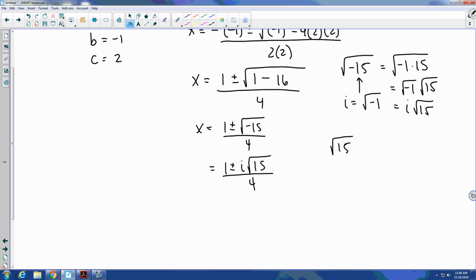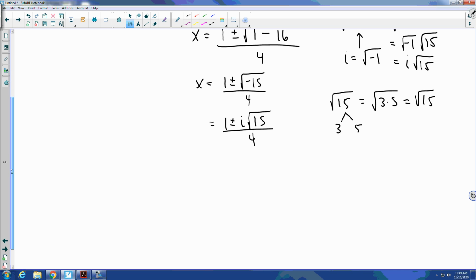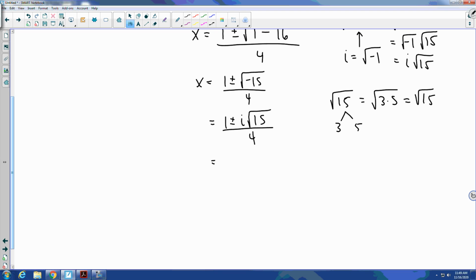We look at the square root of 15. Can we simplify that? 3 and 5, there are no pairings. So what's not paired goes back underneath. And I get what I started with. So this also brings up the point that when there are no groupings to be had, remember that the radical has already been simplified, or it already is in its simplest form. Then the last thing I look to do is, can I divide the numbers by a GCF to fully simplify? The answer is no. So this is my final answer.